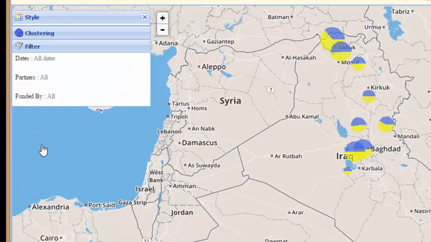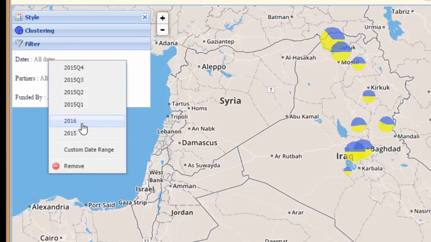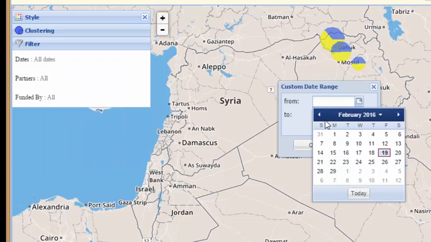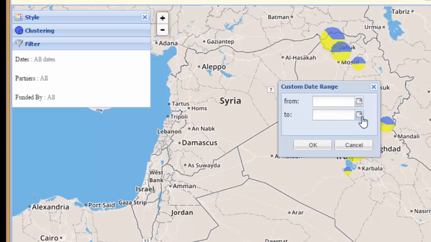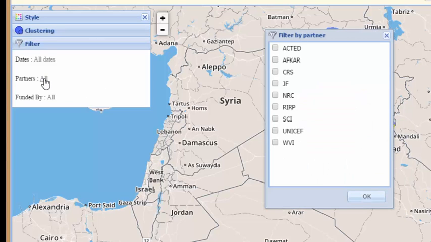The filter function is also here. You can select by date, 2015 or 2016, quarter by quarter. You can customize that, and you can also select the starting date and the end date of the data you want to see on your map. You can also choose to see only one partner or two in your map.